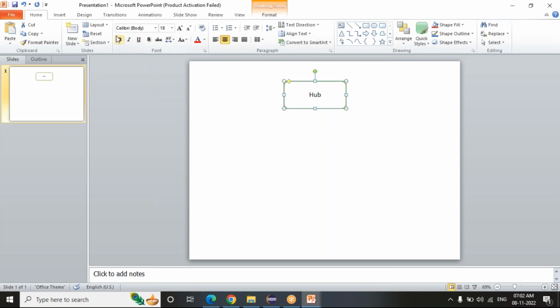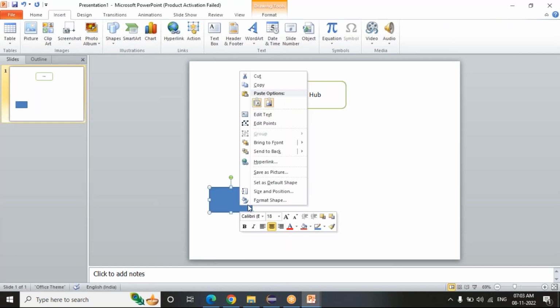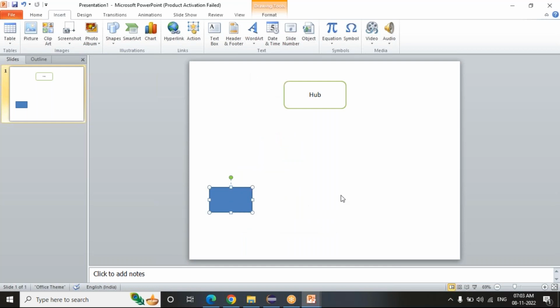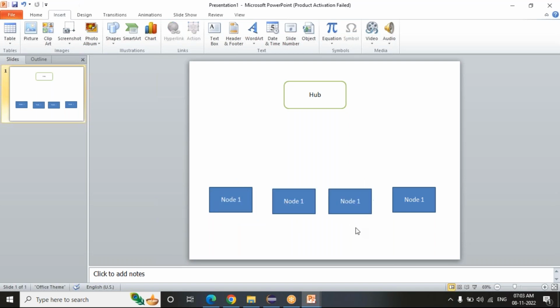And similarly I will have node machines. Node 1, and like this I will have different node machines.